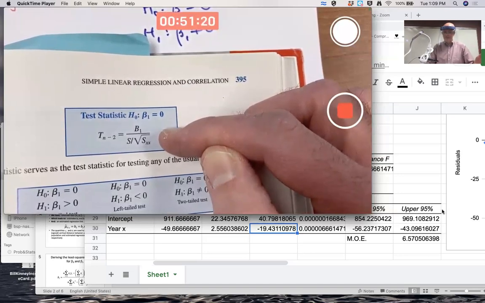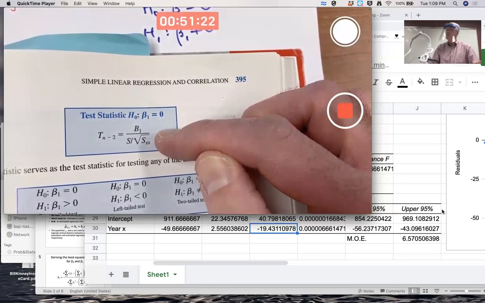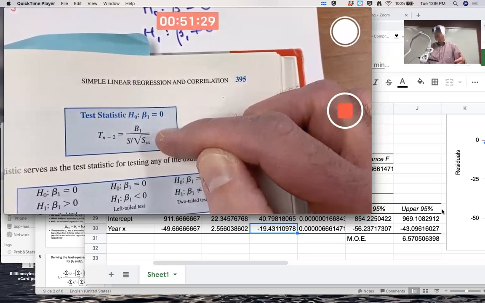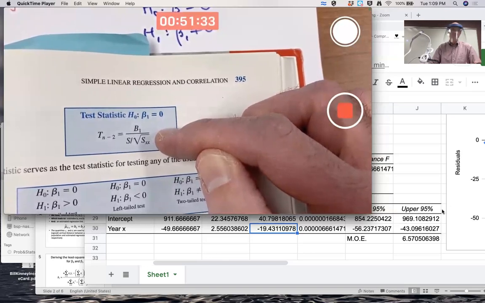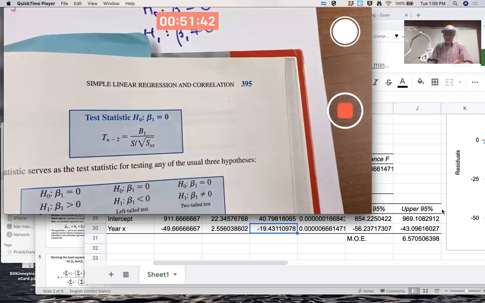Later on, like in chapter 8, or was it 9, with proportions, it involves square roots of like p hat times 1 minus p hat over n. And in chapter 10, it involved square roots that involve the pooled variance and stuff. All those kinds of formulas are floating around in your mind a little bit. This is something somewhat similar. There's a square root there, if nothing else.